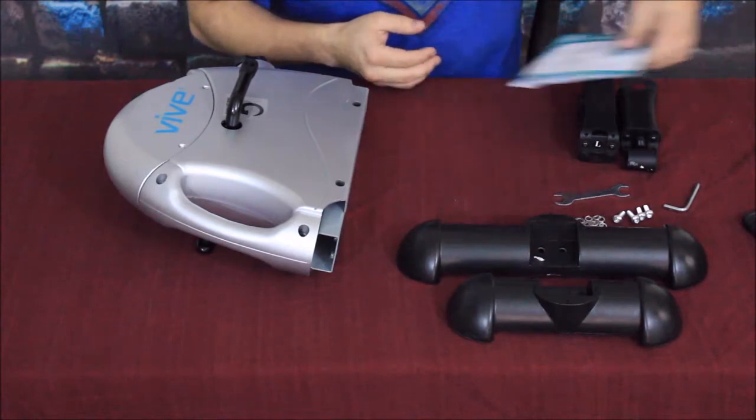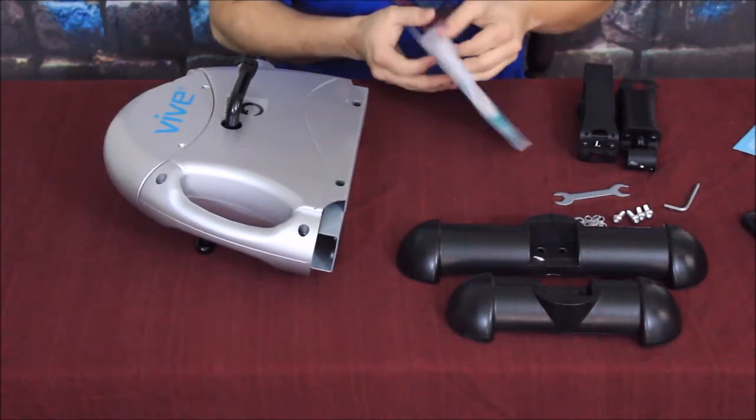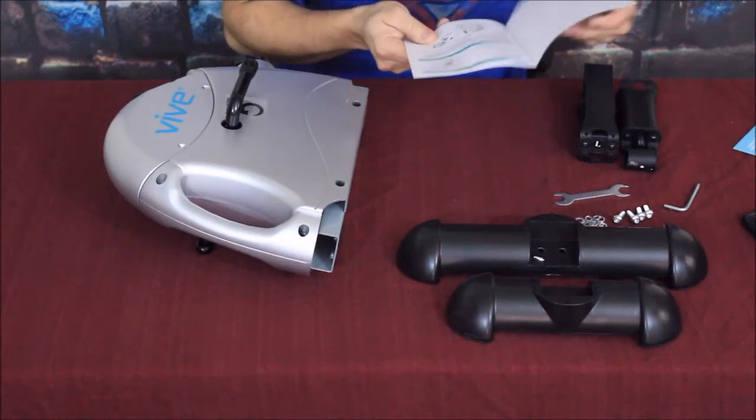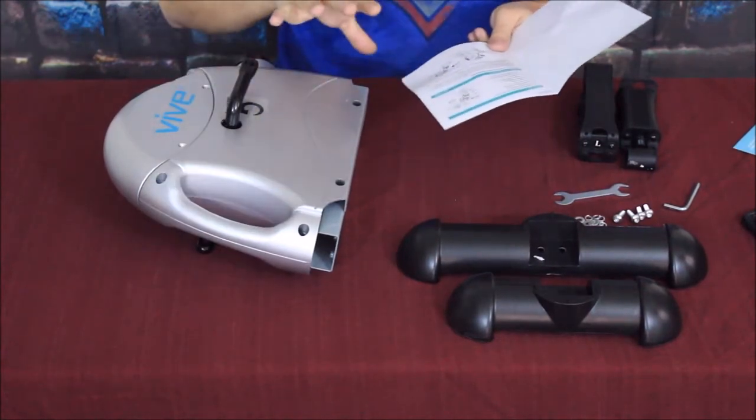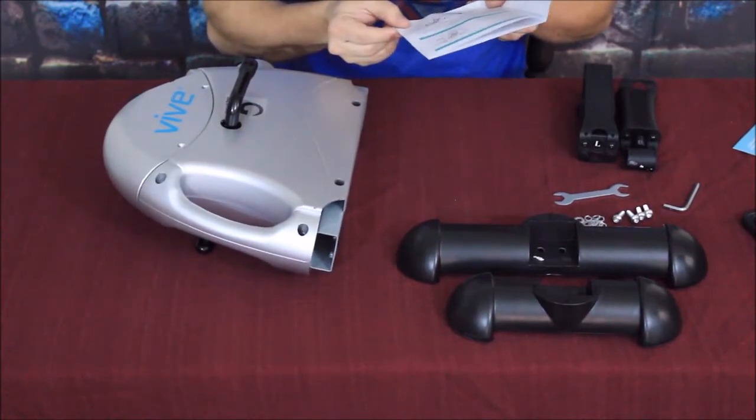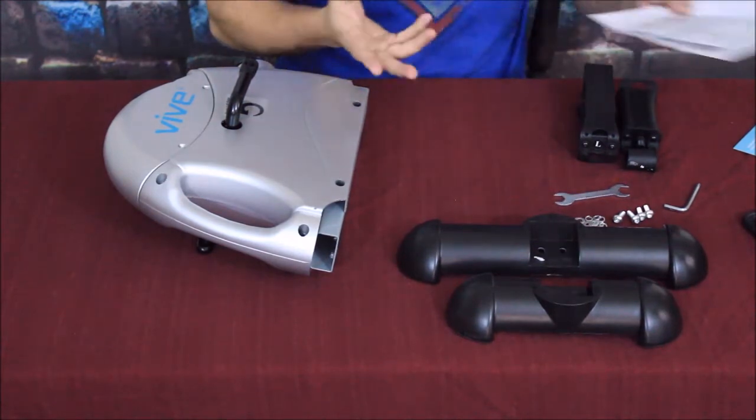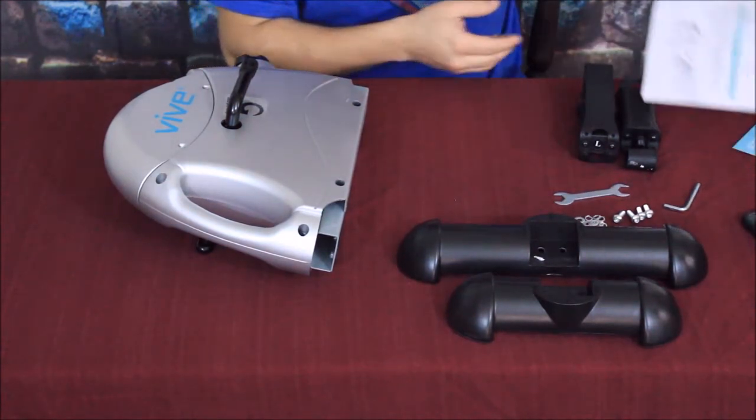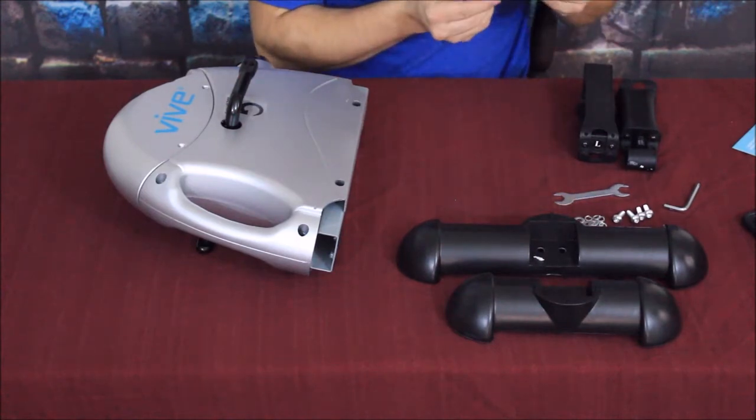Let's go ahead and I'll kind of glance at this real quick. Alright, so the large foot looks like it goes back here with the handle, the smaller foot goes towards the front. It does take two of the screws for each one, and we'll go ahead and put this together real quick and try to get this up and running.